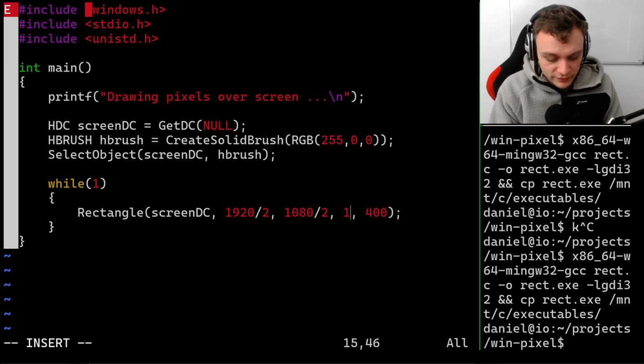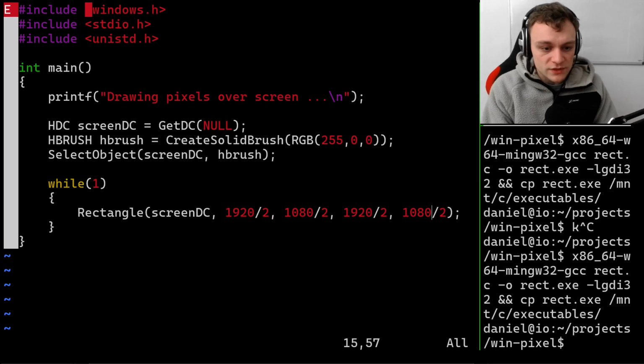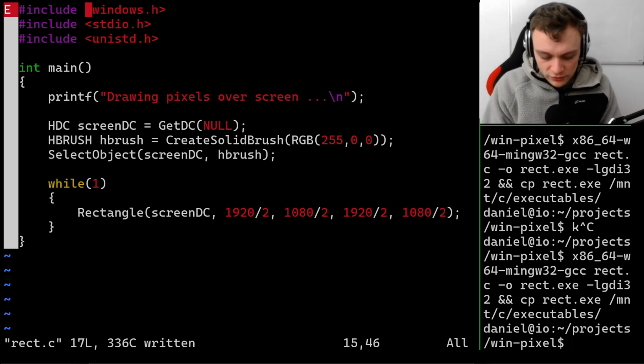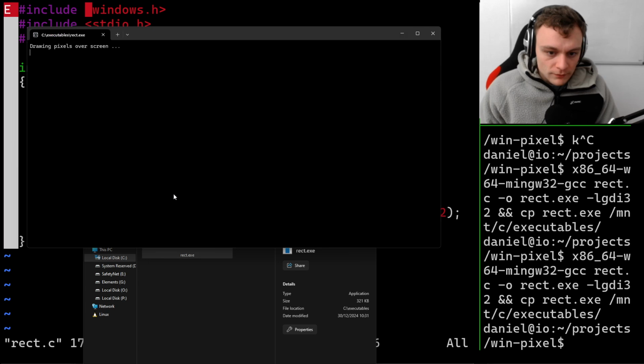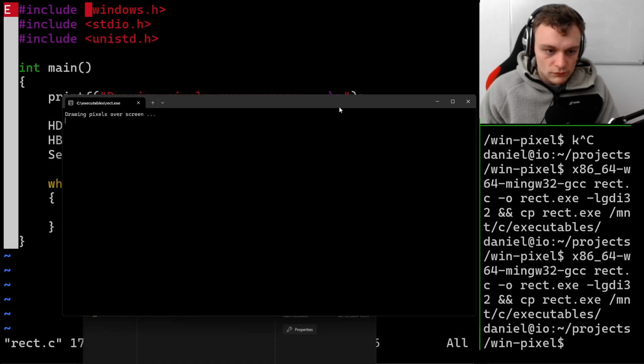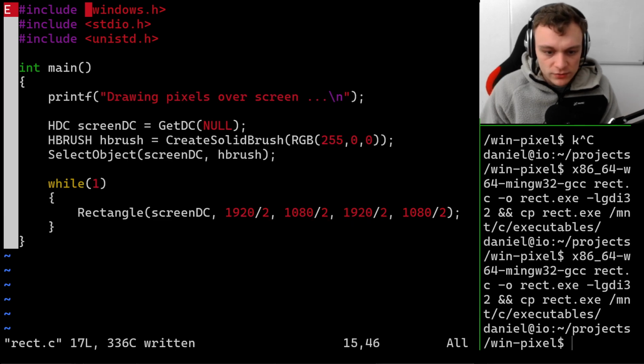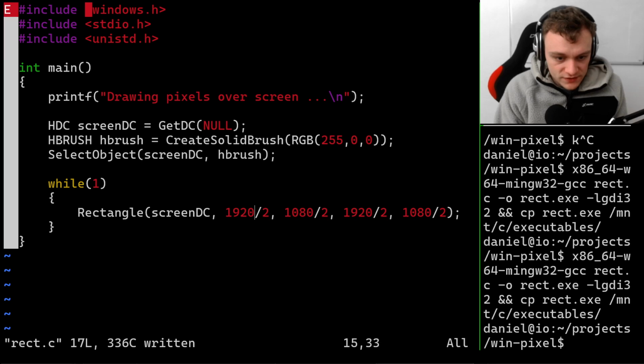This would be the center of my screen. So this would be setting an individual pixel at the very center of the screen. Let me just confirm that. I can't see it, maybe because the width of that pixel is 0.